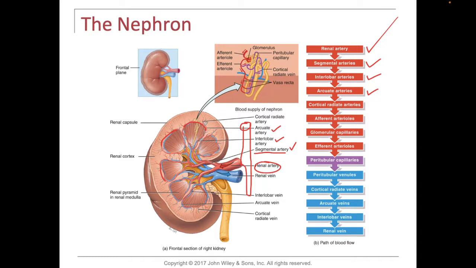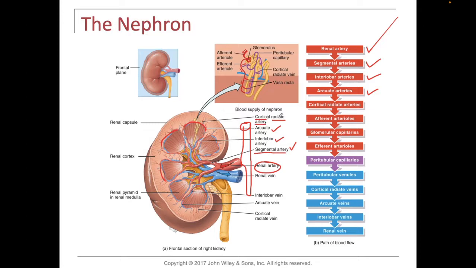Now, off of the arcuates, if we look down here at the bottom, well, we could see it also at the top, there are these arteries that radiate into the renal cortex. If it radiates into the cortex, they're called cortical radiate arteries.